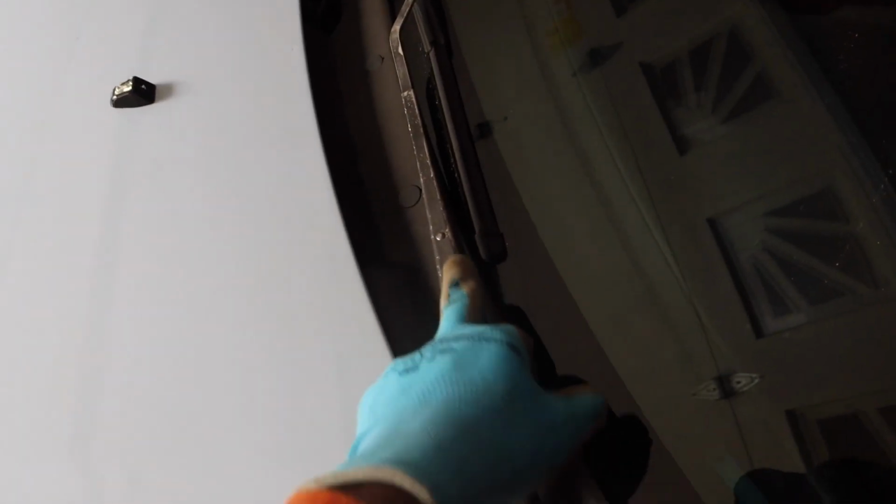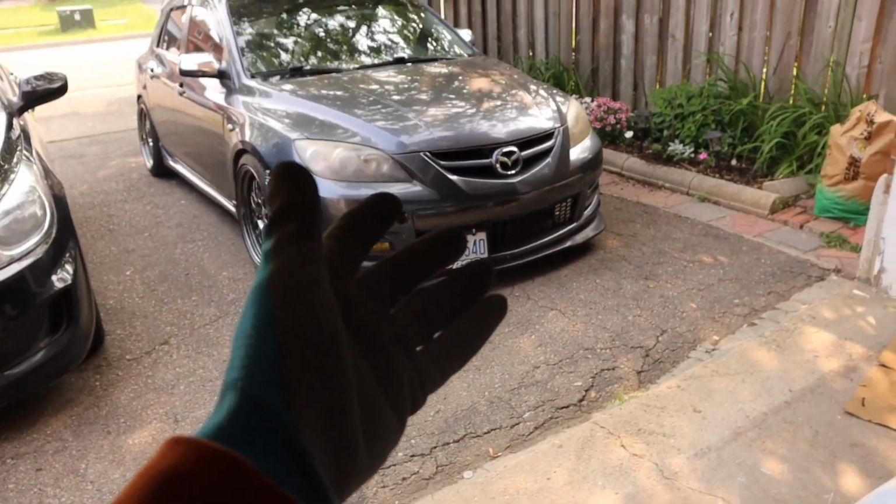Another thing we are gonna do in this video as well is this. We're gonna paint these windshield wipers black. It's the small things like this that make a big difference. You can see these ones are all patchy and stuff like that. So we're definitely gonna go ahead, sand these down and paint them black. I'm gonna remove them off the car, of course, but it's gonna look that much cleaner on the car overall. And maybe I'll do the Speed 3's ones too.